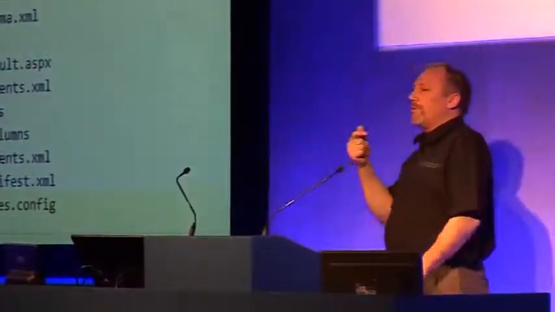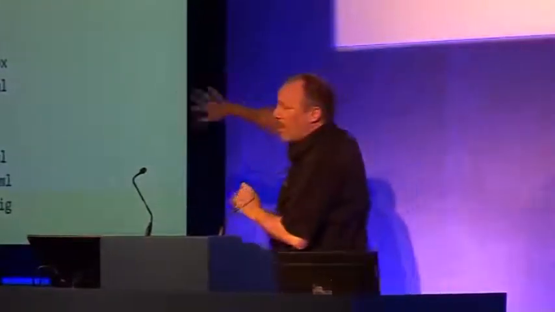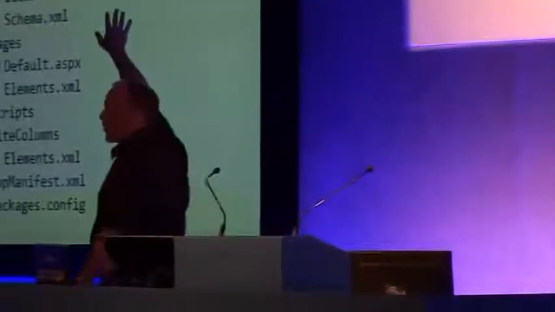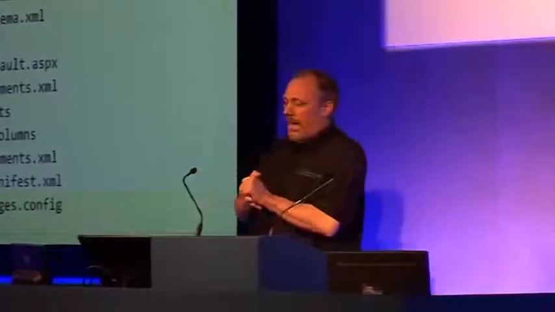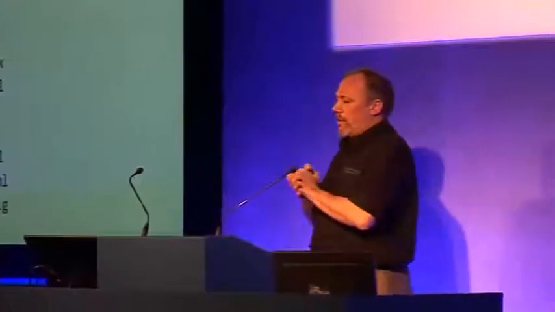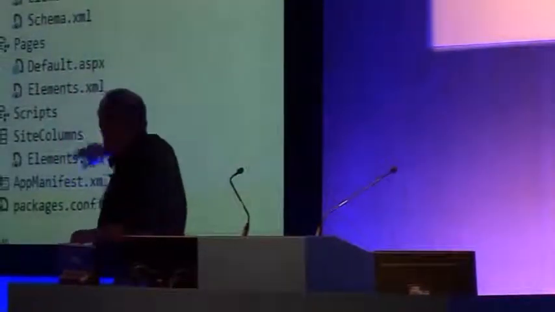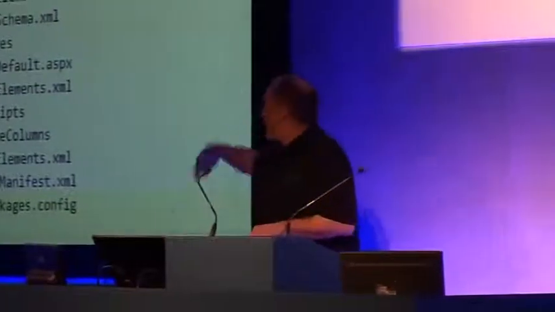Add a list, it will let you create the schema as well as an instance of it. So you can see how I've appropriately named those two items there. I have a page, and then I have, oh, I'm sorry, I got this backwards. KB article is my content type. Site columns is down here. Sorry about that. And then I have my scripts folder, and that's the one that everyone's been complaining about all week, and we'll get to that in a minute.